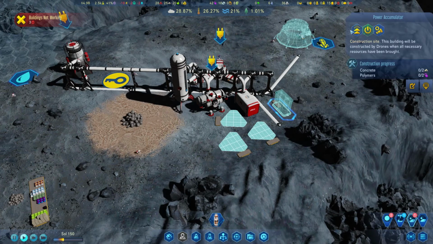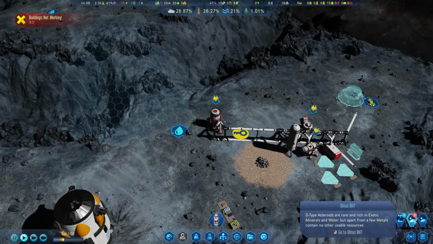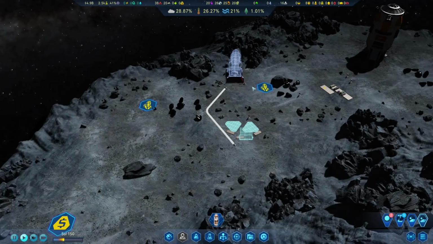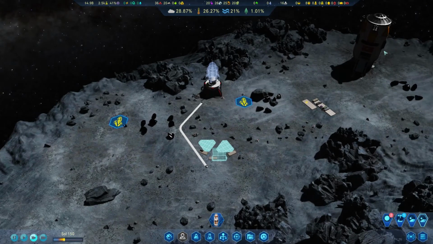Build this as a priority in electricity as well. Come on, we need to start doing stuff. So we need to start mining. Okay, building's not working, of course. Let's see what's happening here. They still didn't even build the first building. What the hell? Why am I playing on the slowest speed here? There we go. A little bit better.